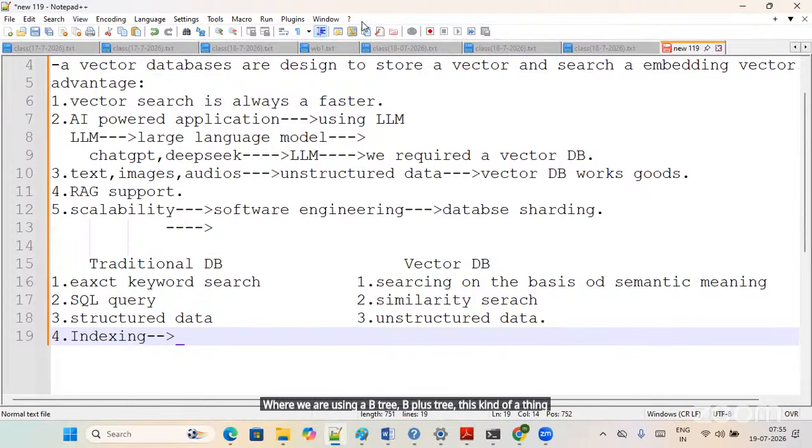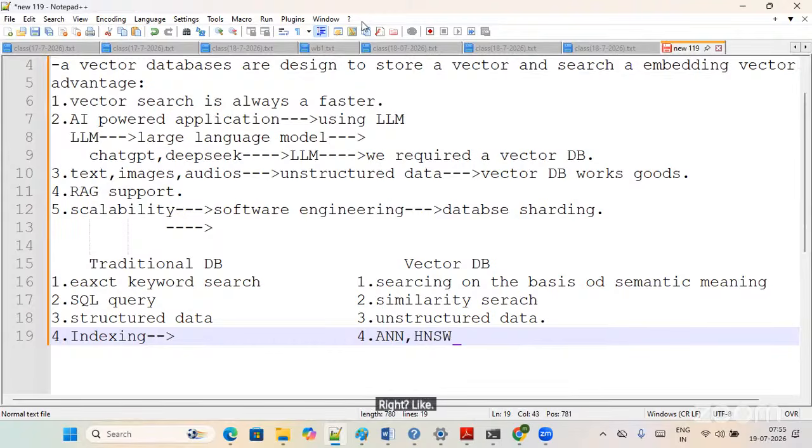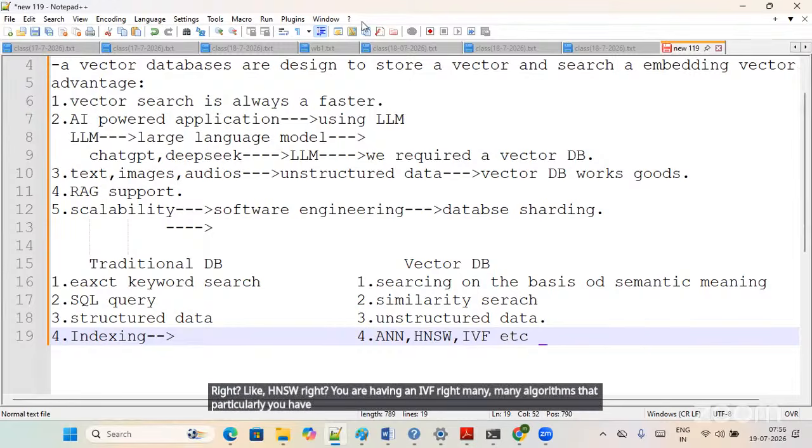We call it multi-level indexing, to search particular records in a faster way. Here also we have faster searching with the help of algorithms like approximate nearest neighbor, like HNSW, and you have IVF. Many algorithms exist to make vector search very fast, right?